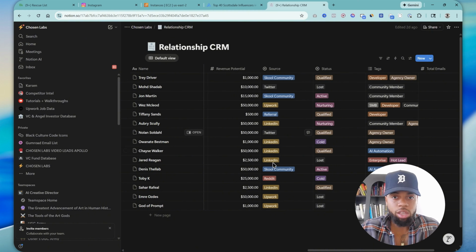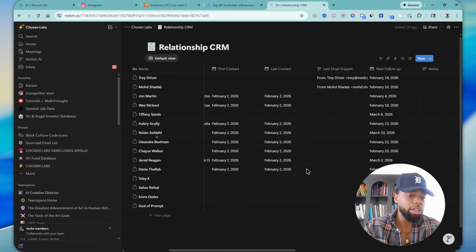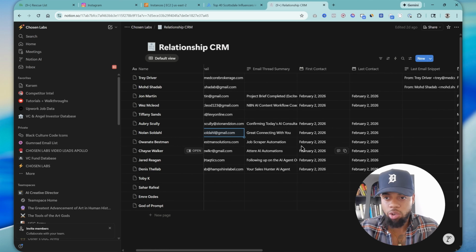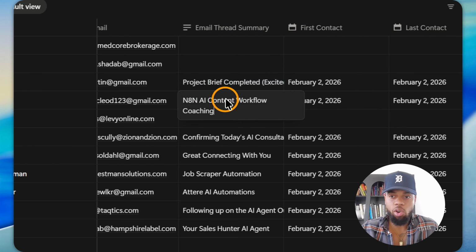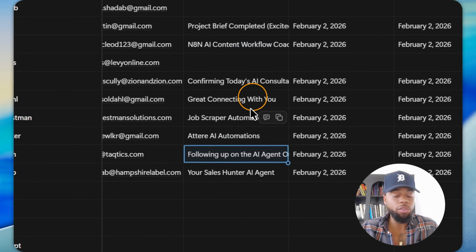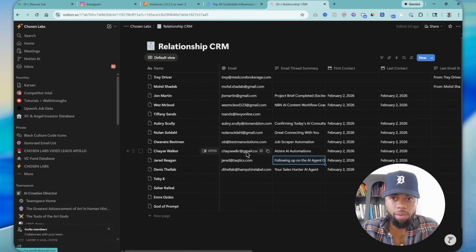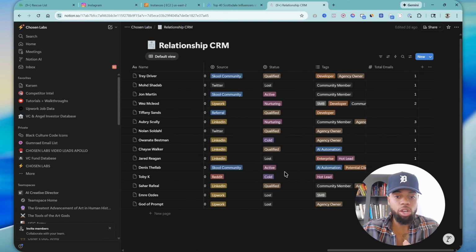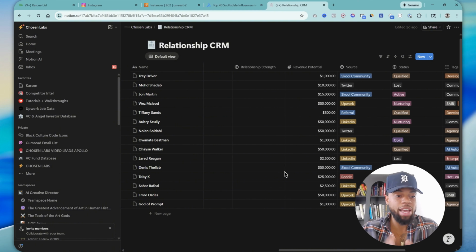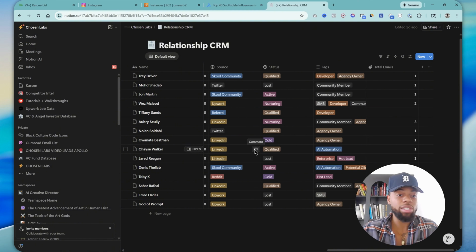The names, the emails, the thread summaries. For all the ones that don't have the information, I actually purposefully deleted those because I want to start changing those on my own anyway. So just the fact that it was able to fill all of this in, including the priorities, the relationship strength, the revenue potential, the source of where they came from, etc. This is just the tip of the iceberg of OpenClaw. Once you understand how to actually truly put this AI agent to work, the potential is limitless.